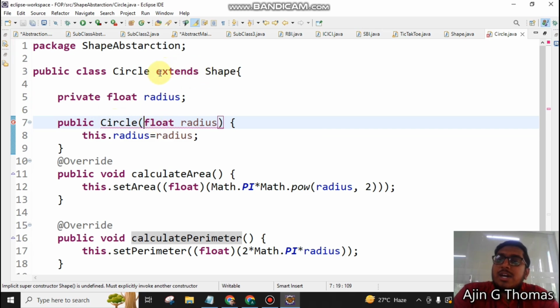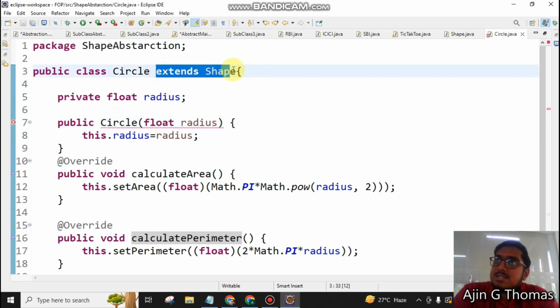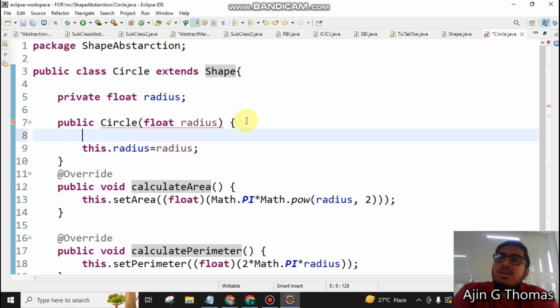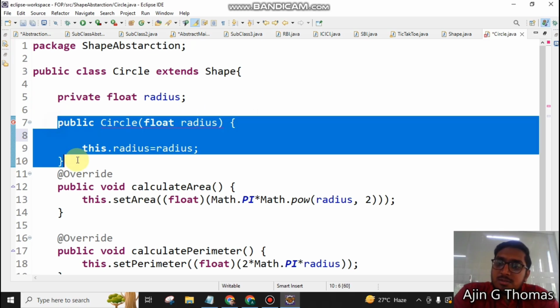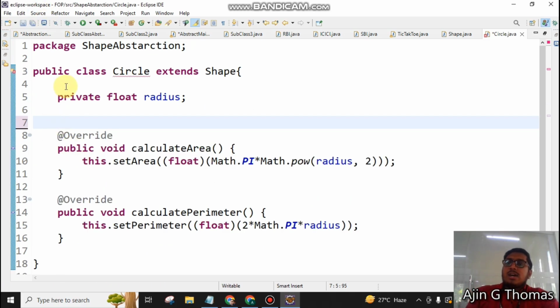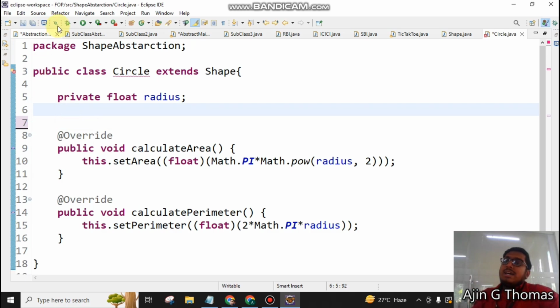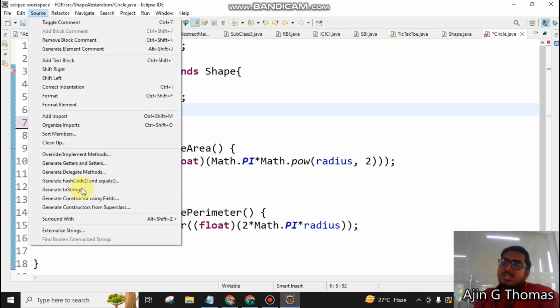If I am performing inheritance and I have a parameterized constructor in shape, I have to call that constructor from our subclass constructor. Otherwise it will throw an error. I will just remove this portion so that you will get the idea. I will create that constructor again.